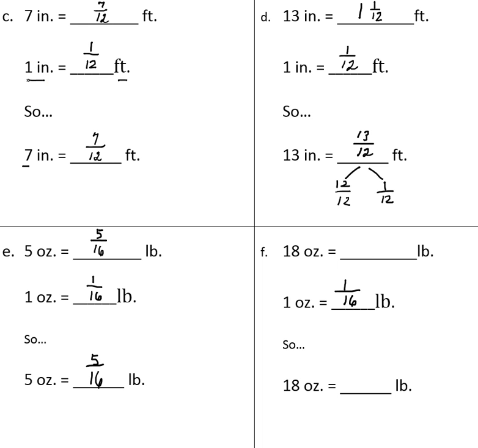And the last question, 1 ounce is the same as 1/16 of a pound. I have 18 ounces, that means I have 18/16 of a pound. Because I have 18 and it only takes 16 to make a pound, I can break this down as well. I can show 16/16 will give me 1 pound, and then I have 2/16 left over. So 18 ounces is the same as 1 and 2/16 of a pound.